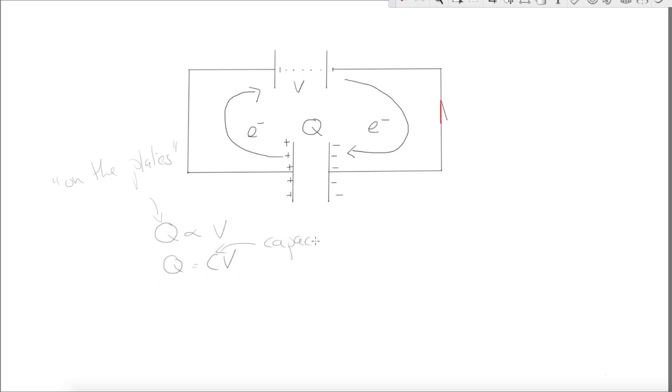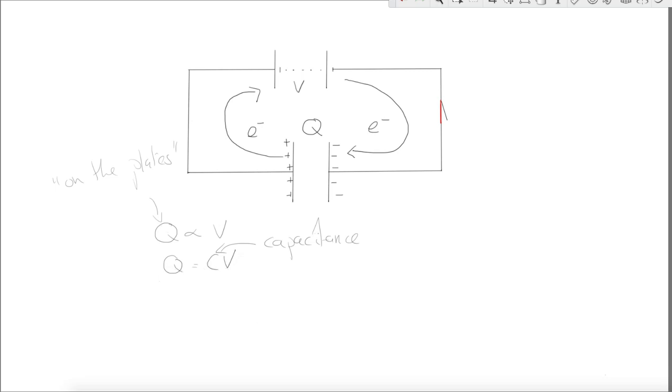And the capacitance is defined in terms of this equation. So you can almost make it up. The capacitance of a conductor is 1 farad if the PD of 1 volt across it produces a charge of 1 coulomb on the plates. That's the definition of the farad, and the capacitance is the ratio of the charge on to the PD across.